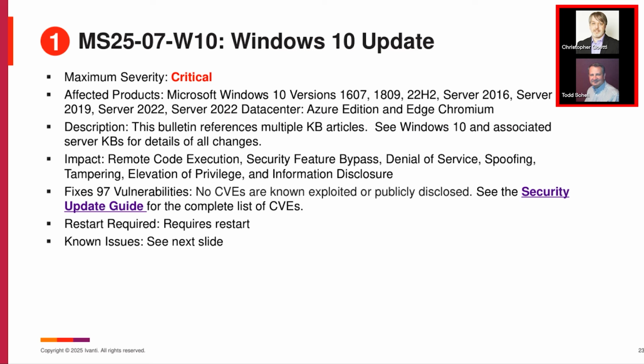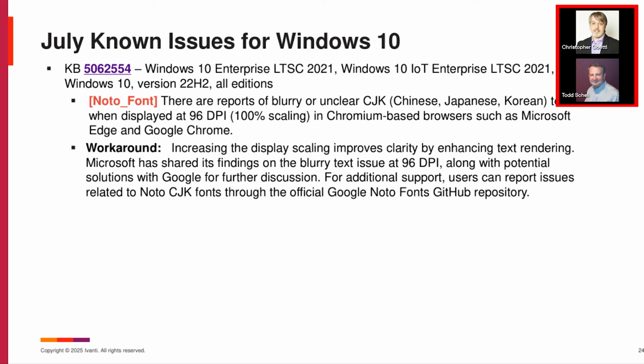Windows 10, now fewer vulnerabilities than Windows 11 as it's approaching end of life, maybe just a focus issue, but only 97, still a large number, of course, were addressed this month. Again, none of those known exploited or publicly disclosed either. As far as known issues, there was one reported. Now, this is interesting because I looked in the release notes from Microsoft, and they listed multiple versions of Windows 10 having issues, but actually looking at the KBs themselves, there was only one that was called out.